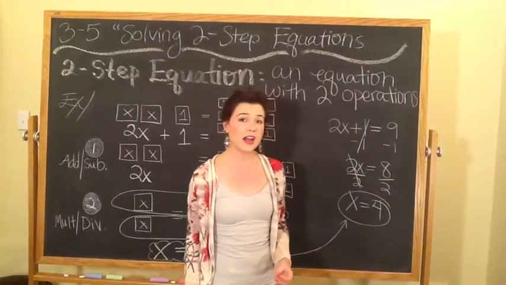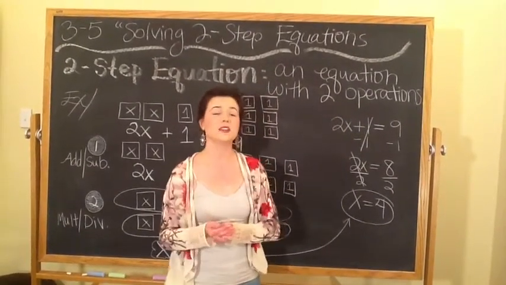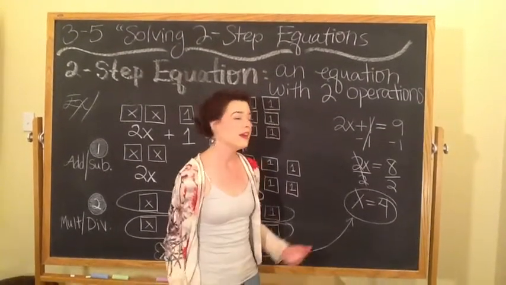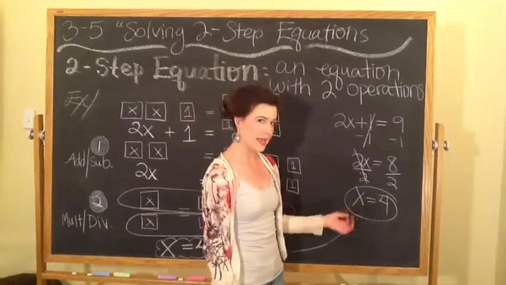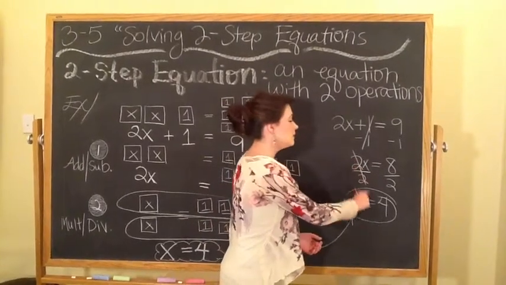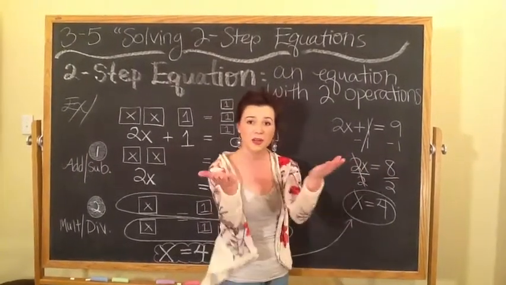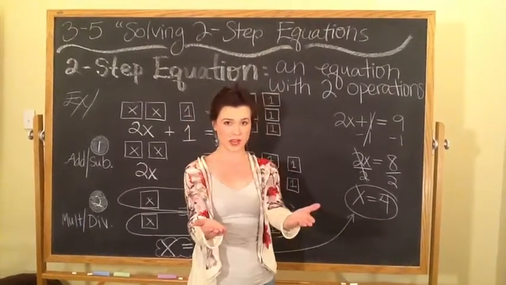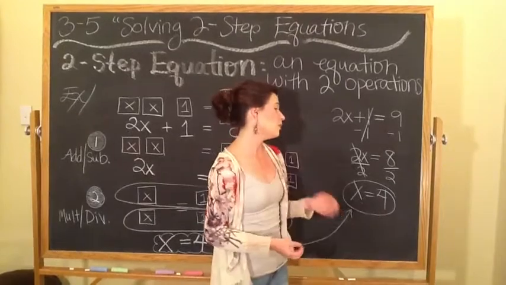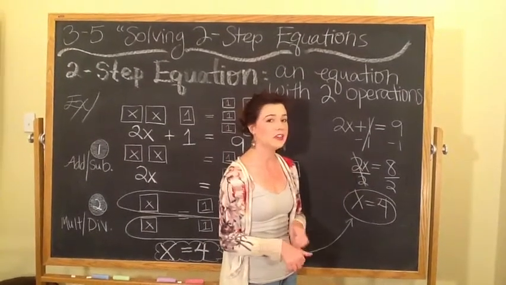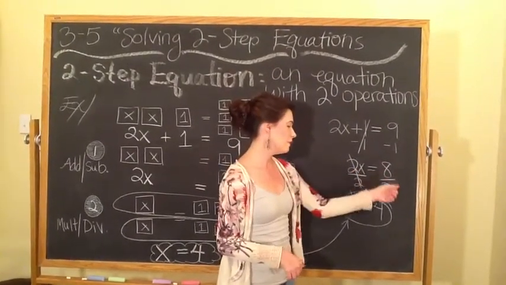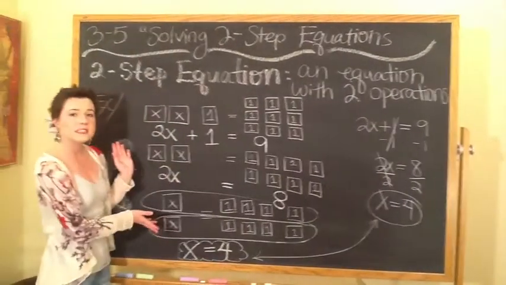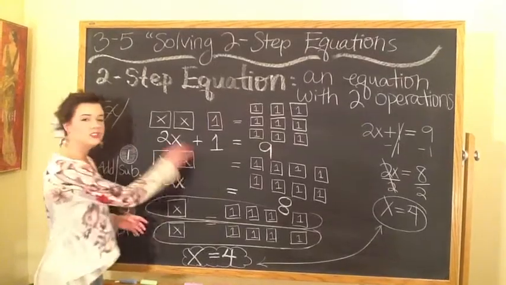We still want to get our x term by itself, because we want to see what the missing piece of the puzzle is. We have to take everything else away to see what is revealed for this x. So I'm going to divide both sides by 2. We want to keep our equation balanced, so if I do something to one side, I have to do it to the other. I divide by 2, the inverse operation of multiplication, on both sides, and we find that x is equal to 4, which is exactly what we found the other way. I just wanted you to see it in two different ways.